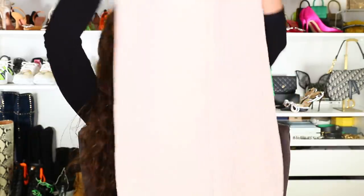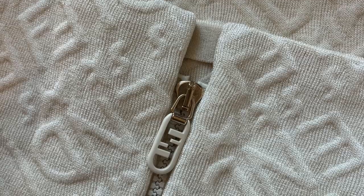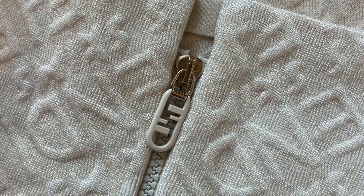I got this in a 40 and it fits perfectly. The skirt has a zip all the way down the back — there's the little FF Fendi zip, looking cute doing its job. I also like that there's not too much midriff on show. You can adjust how much you want, but in general I don't think there's too much on show, and obviously you can mix and match the pieces however you want.